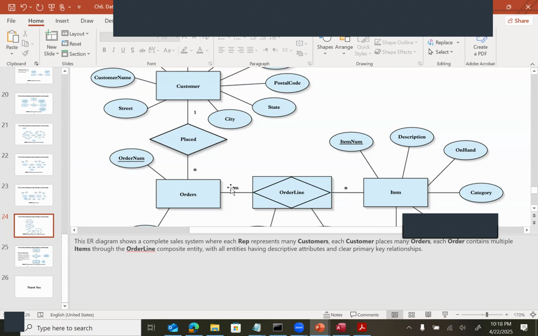So for order, we say many orders, and we can give this one a different name, no problem. M and N are mostly used. These are the common letters we use for representing many.